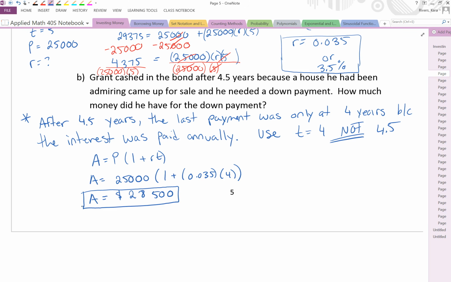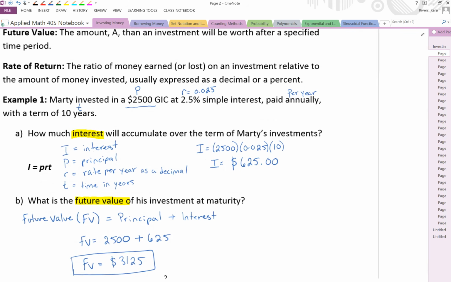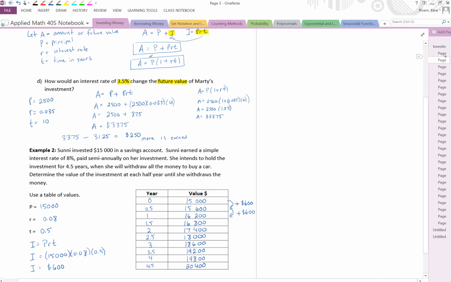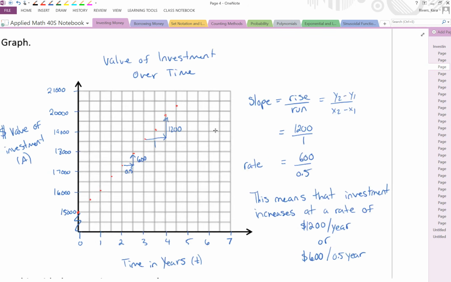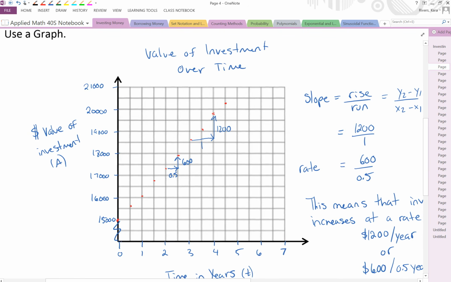That's it for today's lesson. Just to go back and have a look, don't forget to go over all of those terms. We learned a new formula, I equals PRT, which is called simple interest. It's important to identify simple interest because we're going to learn about compound interest in another lesson. You need to be able to differentiate between the two. Also seeing that when we do this as a table, we have the same amount being earned every half year, or if we're going to count up every year.